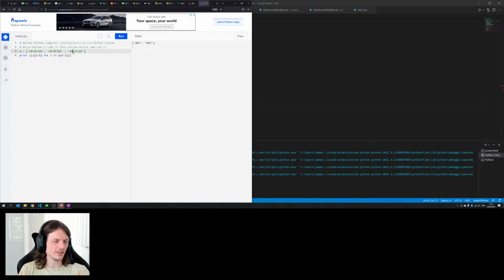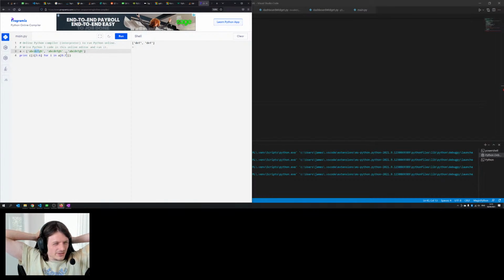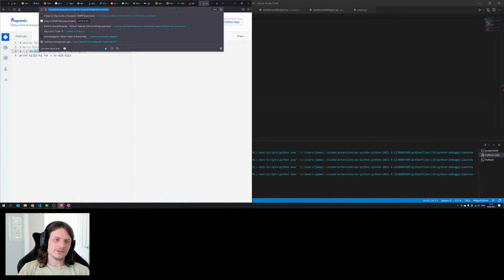So this has 3, and it's returning 2. It's just returning this part of it, but that's not what I want. Why is this so difficult?